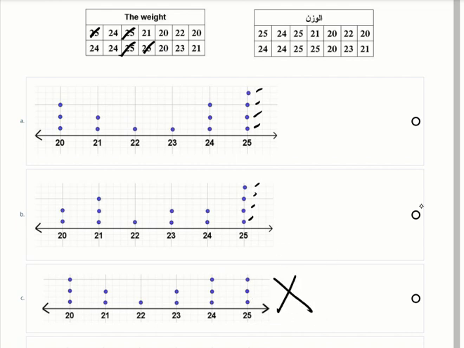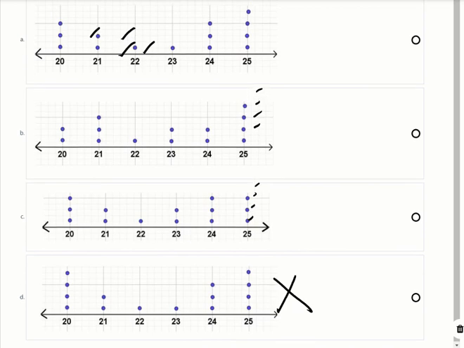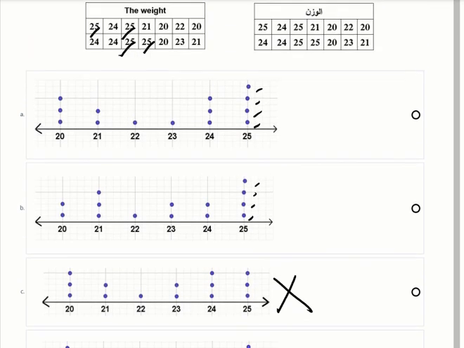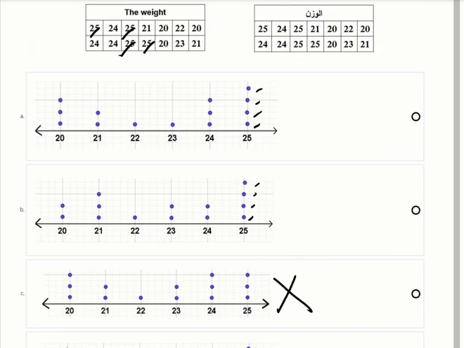What about the fourth one? Fourth one, okay, there is also 4. So chances are there for the fourth option also. Now we will come to the next number, 24. So 24, how many times? 1, then 2, 3, 3 times. So 3 dots on 24, only 2 dots there here. So this option is also not possible.